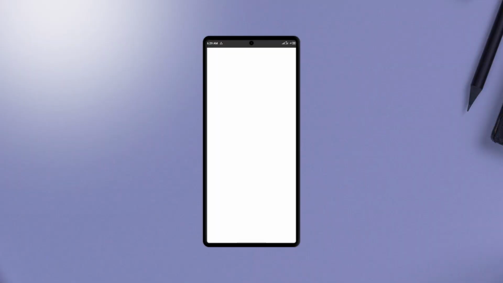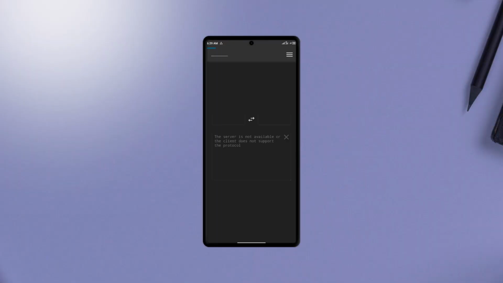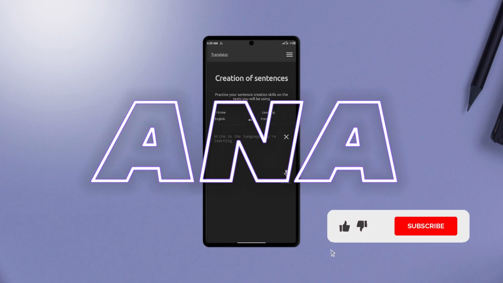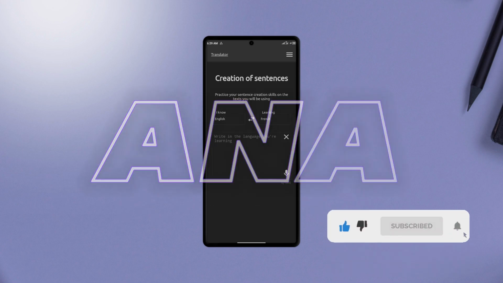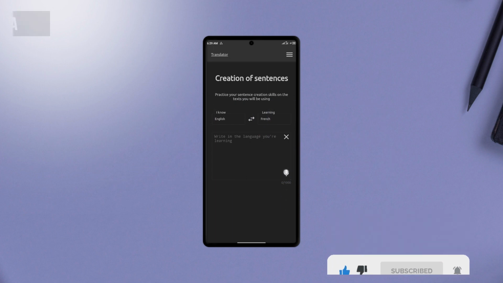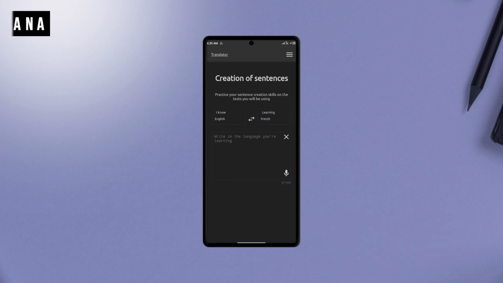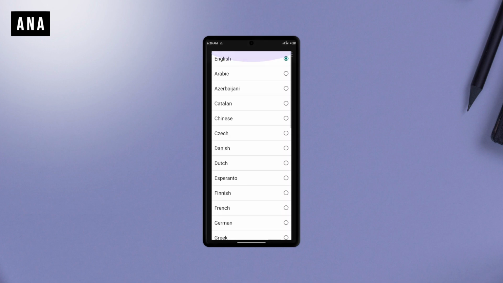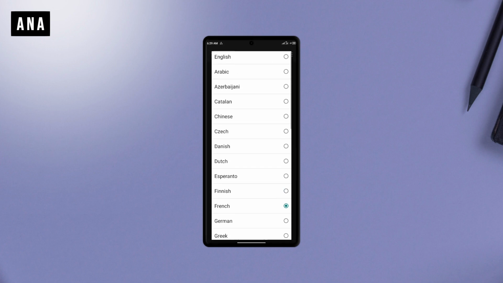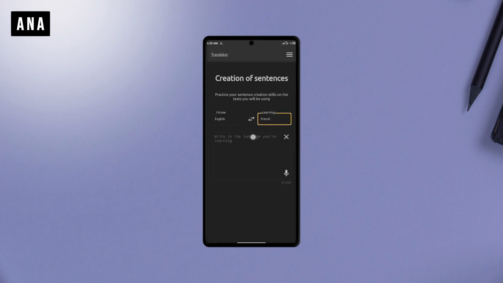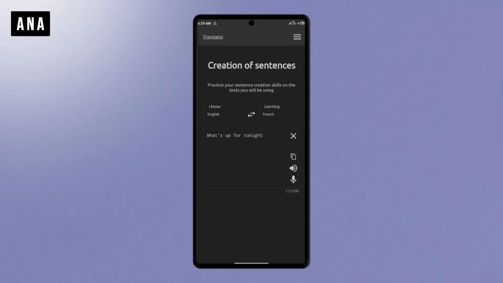If you've been longing to learn a different foreign language but failed several times, then this application which goes by the name Anna has come to your rescue. This application has features which will actually make you love to learn your favorite foreign language. With a very nice and clean app interface, you get two sections, what you know and what you want to learn. So you can input a phrase in the language you know already and have it translated to the language you are trying to learn.